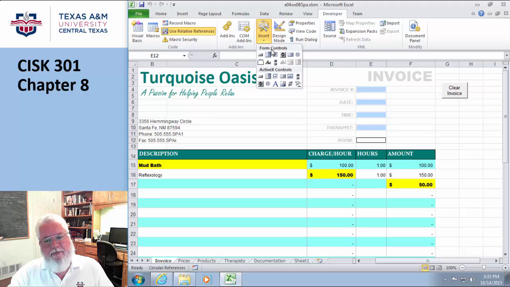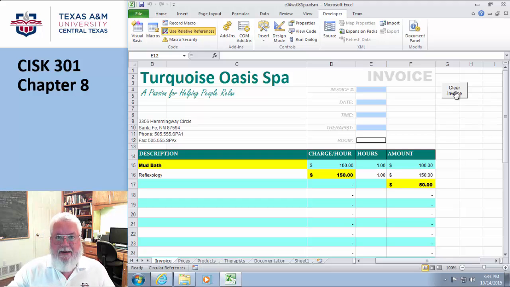There are two rows, form controls and ActiveX controls, and I just used the simple one, the button, the form control. Dropped it on here, clicked on it, and fiddled with it to make the text right. You basically have to tell it what macro you want to run when you push the button. It's pretty cool.